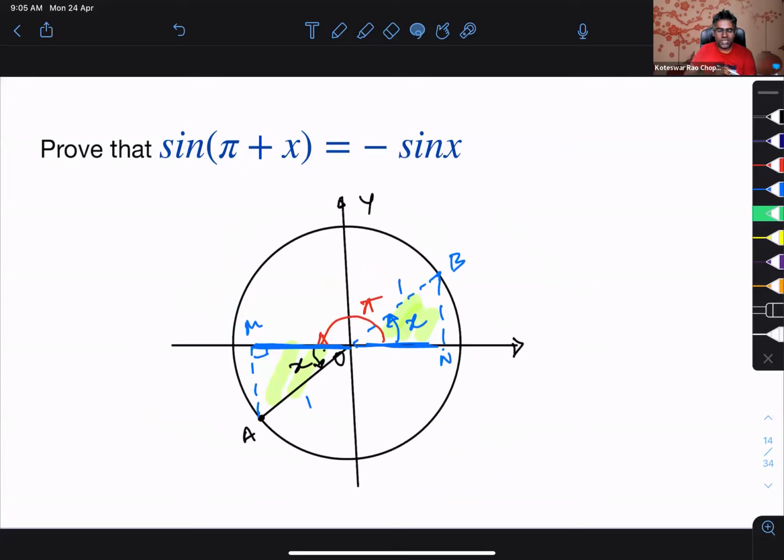Now sine is going to give you the y values. But when you take a look at sine pi plus x, you're going to get a y value which is negative. Again, if AM is taken as positive, this quantity is actually minus AN. But when you take sine x, you're getting BN. So sine x is just BN. Now I can actually write sine of pi plus x will be minus BN.